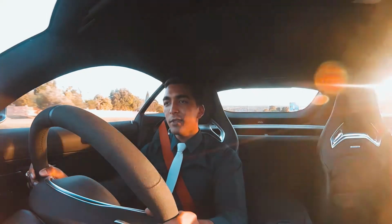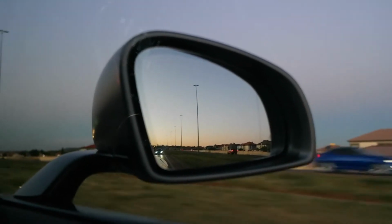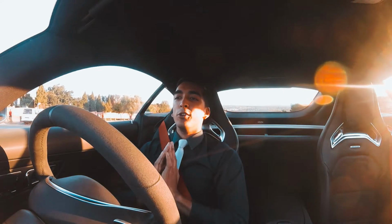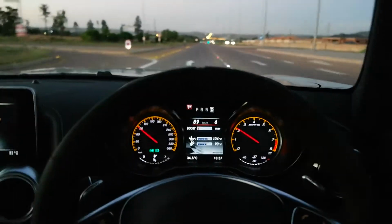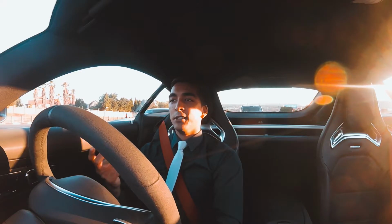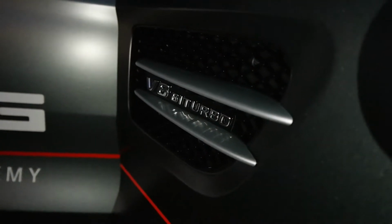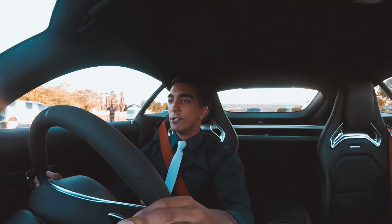It's incredible. Also, I'm not too sure on the exact power figures of this car, but it does have the 4 litre bi-turbo V8 situated at the front. And with these cars, especially the AMG GT, the nose is very long, so you've got to be considered of the size. Back very short. Very nice maturity of design from the SLS to the GT S, although I miss the doors that swing up, but hey, you can't have everything. But the engineering that's gone into this car is far superior to previous generations.